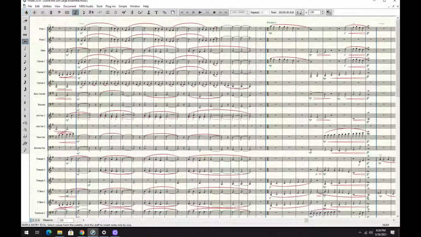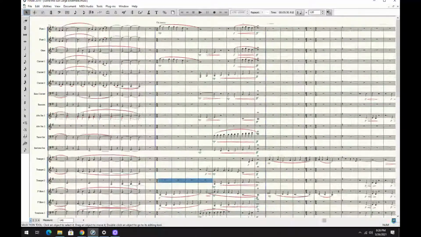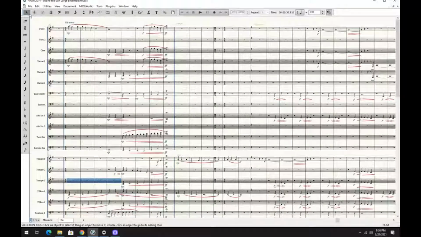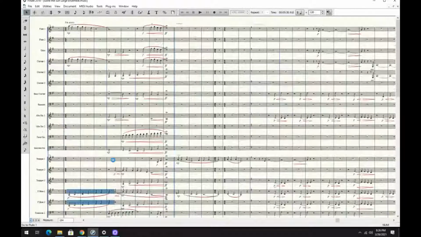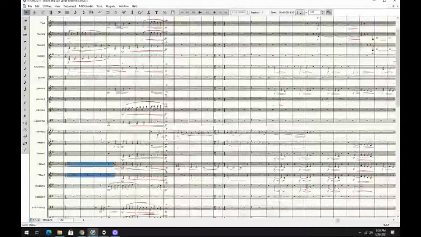Yeah, I tell you what, the last thing that I do is take trumpet 3 right out of there, because that is too brash a sound for what's happening right now. We're going to put that counter line in the clarinets.